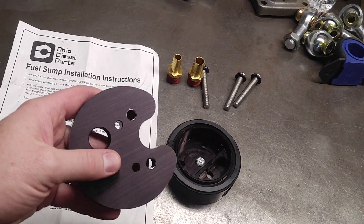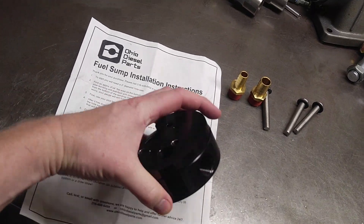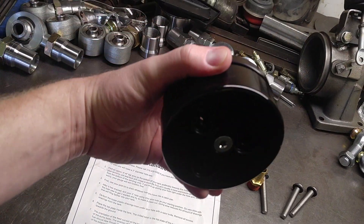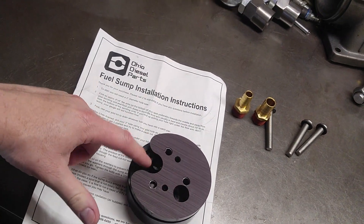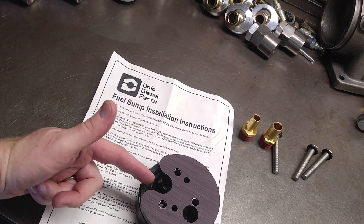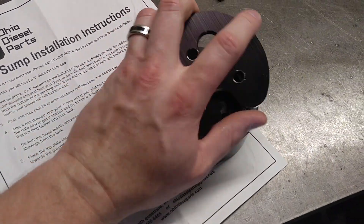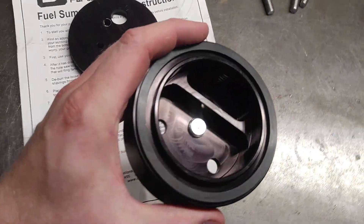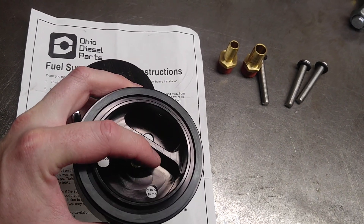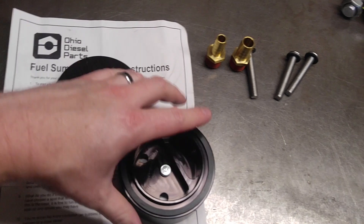Pretty straightforward. So this goes together like this — pretty interesting the way they've got this set up. The feed comes here to your pump from the tank. You drill a hole, this goes in the tank, then this part goes on the bottom. The fuel will come in through here and also here. But this passage, since it's machined out, will get all the very bottom of the stuff that comes off the tank. It also has a little divider right in here that will catch some of the heavy sediments before it goes into your feed. Pretty sweet.